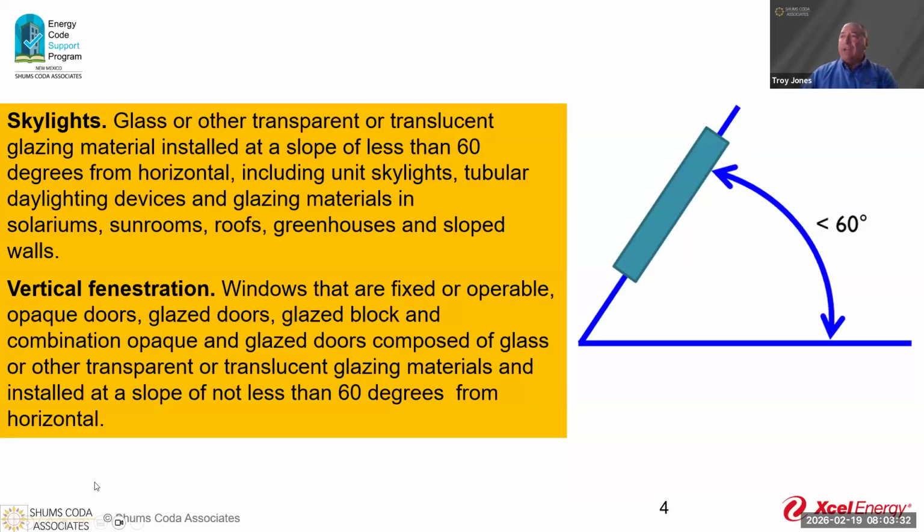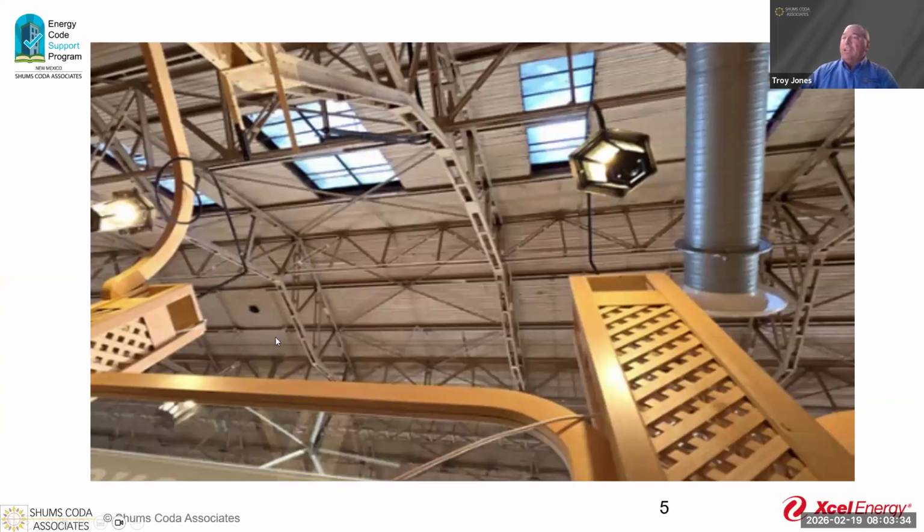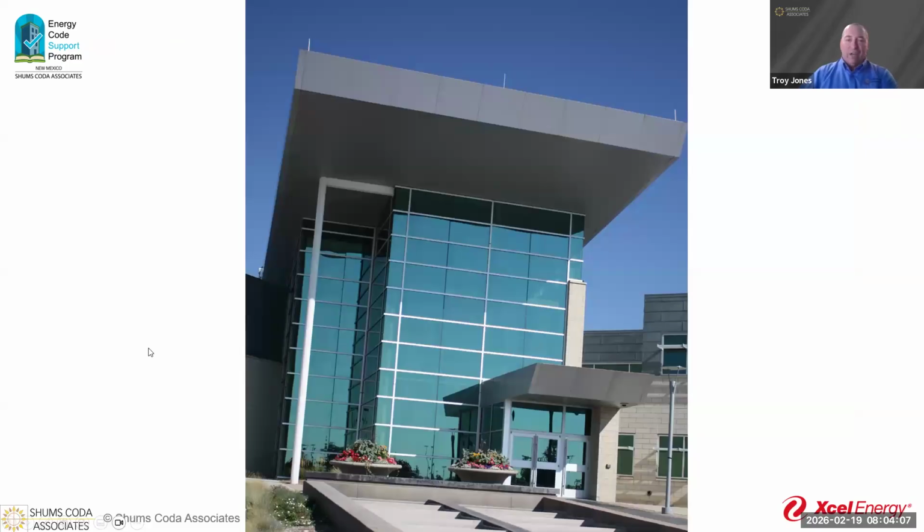Let's take a look here and see what we've got going on. Looking at this picture, I'm going to get a little participation out of you guys this morning. Are these skylights or are these vertical fenestrations? What do you think? Toss it in the chat for me. Skylights, absolutely. What's the angle of the opening? Well, based on this picture, Carl, we're going to say it's less than 60 degrees. Great question, Carl. You do need to know that to make that work.